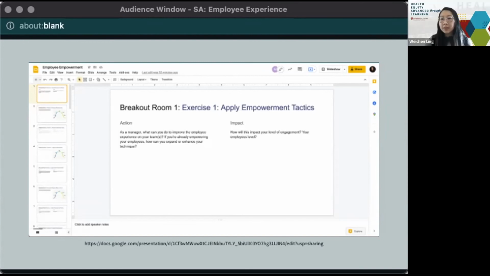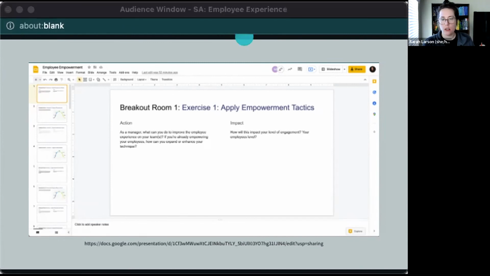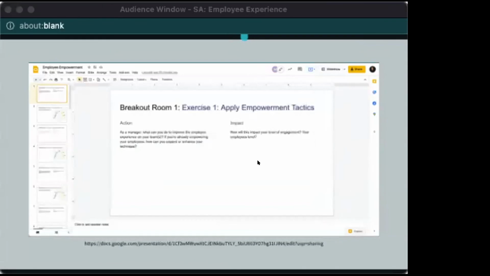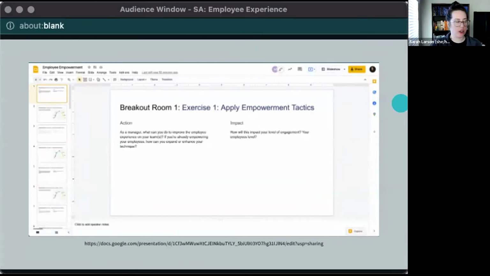We can access it, but it's view only. Oh, thank you for letting me know. Hold on. Anyone that can view, let me change. Editor. Okay, I've changed it to editor. Can you edit now? Yes. Okay, excellent. If there's any other issues, feel free to Slack myself or Morgan during this.